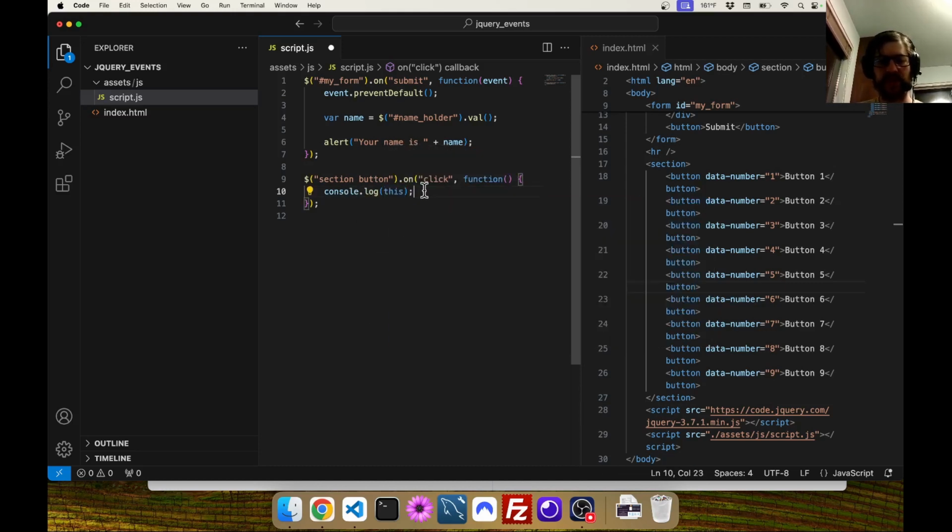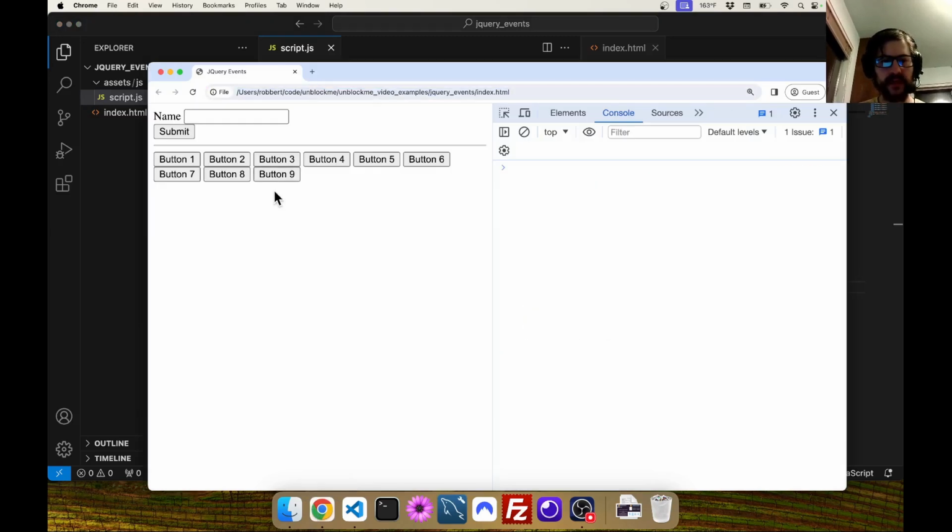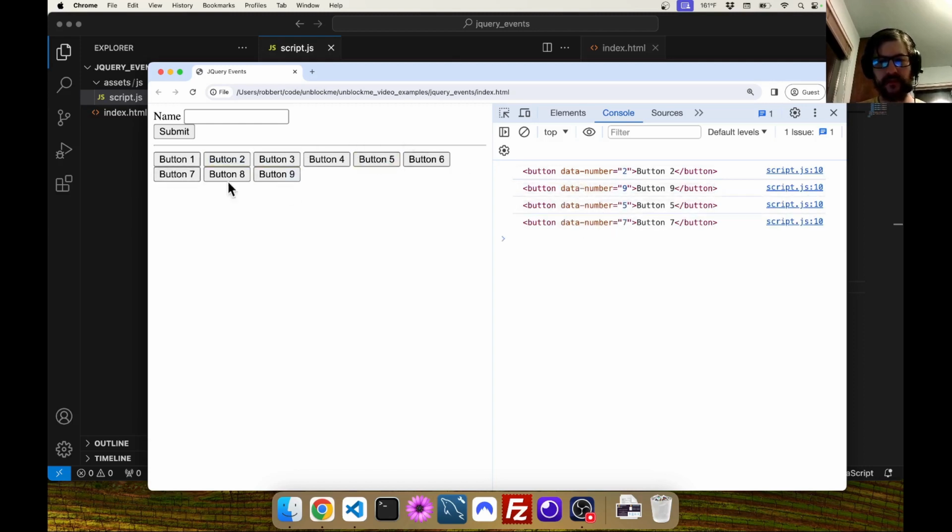That is the element that is currently triggering the event. Kind of nice. It's useful because if we're asking what button got clicked, now we have a way to find out. So I can click this, you can see button 9, button 5, button 7, button 6, works perfectly well.